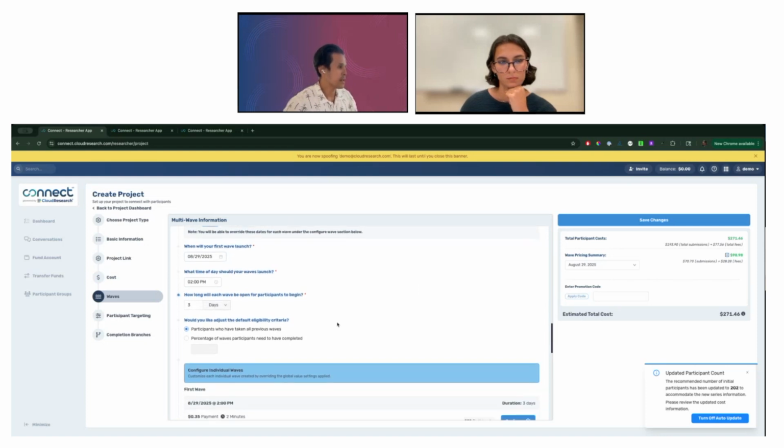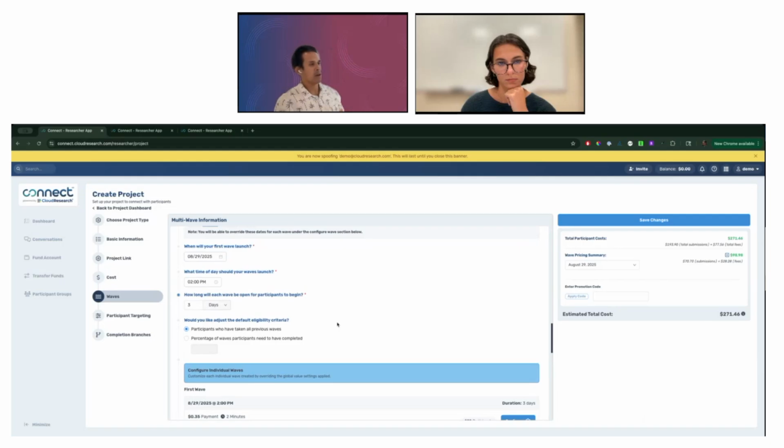Next up here is the eligibility criteria. So by default, what we have said is that anybody who is eligible for wave X would have to have completed the previous wave. So for wave 10, anyone who's completed wave 9 would be eligible for wave 10, and so on and so forth, going back to wave 1. But you could also adjust this globally to put a percentage of waves completed, right? So let's say you put 50% here, and so for wave 10, anybody who's completed 5 of the 9 prior waves would be eligible for wave 10. So that's all flexible depending on how you set up your individual wave structure.